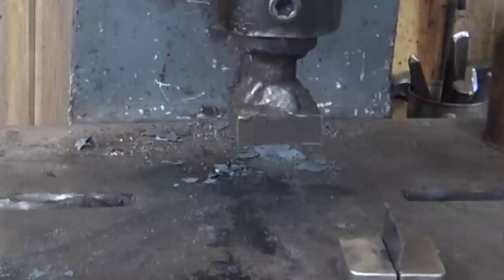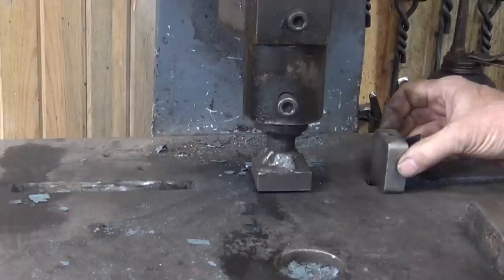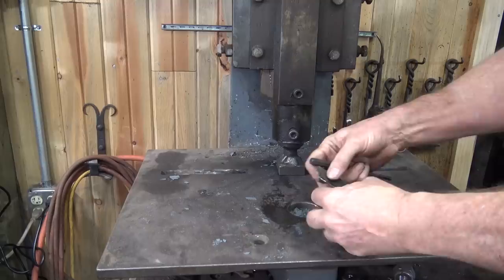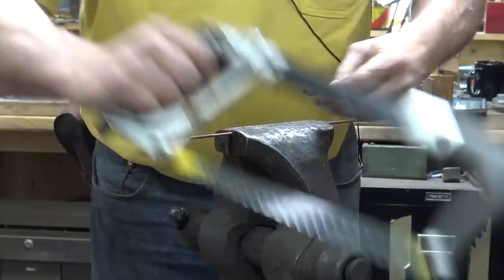So you could do these smaller hinges under a much smaller fly press. I'm not sure what the limit is. I've never worked under the real small fly presses. So there is that little hinge. Now for the hinge pins on these little hinges, I use a piece of 1/8-inch welding rod. It's a nice precise size, easy to come by.